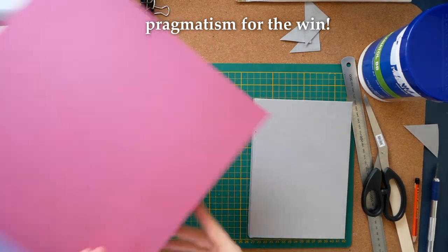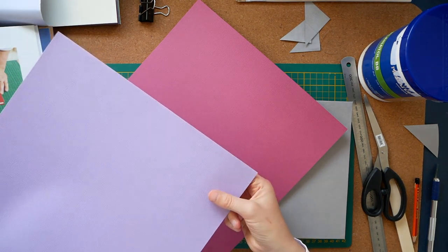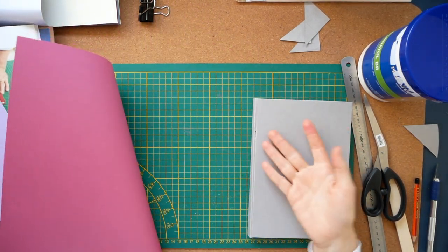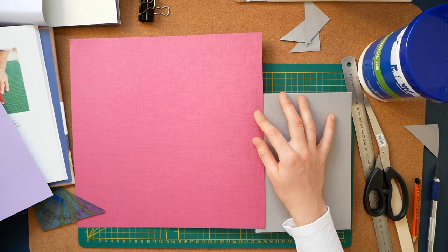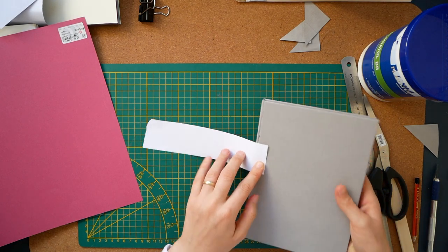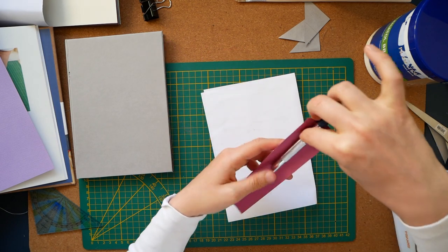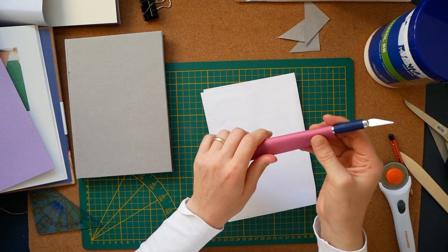I have two different colors of this linen texture scrapbooking paper. It is quite thick, but it's better than having a hole there. I'm taking the measurement with a scrap piece of paper — this could look okay. I'm pre-bending it so that it doesn't have such a hard time going around the 180-degree edge.